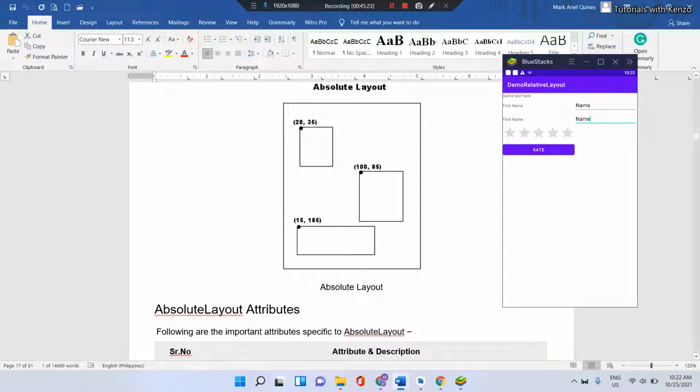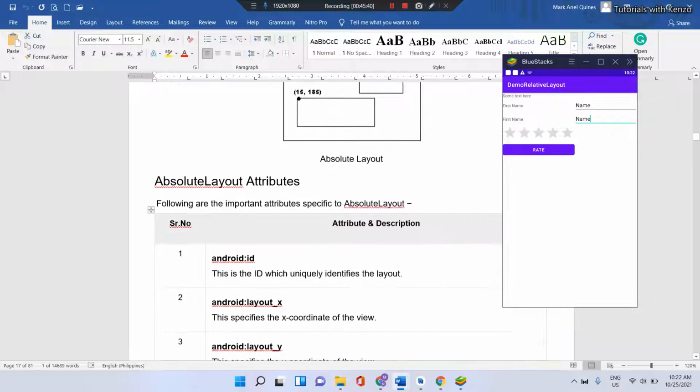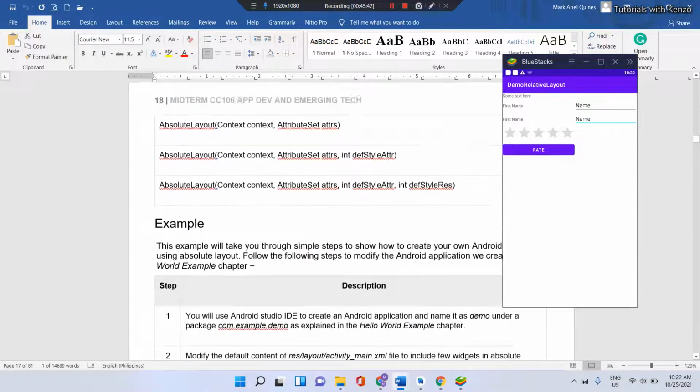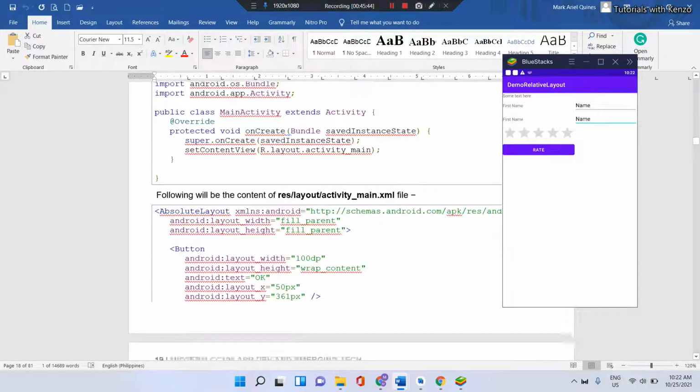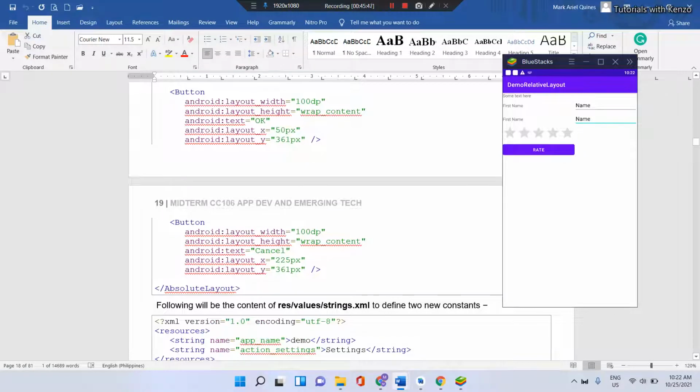So remember that x will always be horizontal, and vertical is our y. So that's how you basically do that. So you may try this so that you also have an idea how to basically check them.